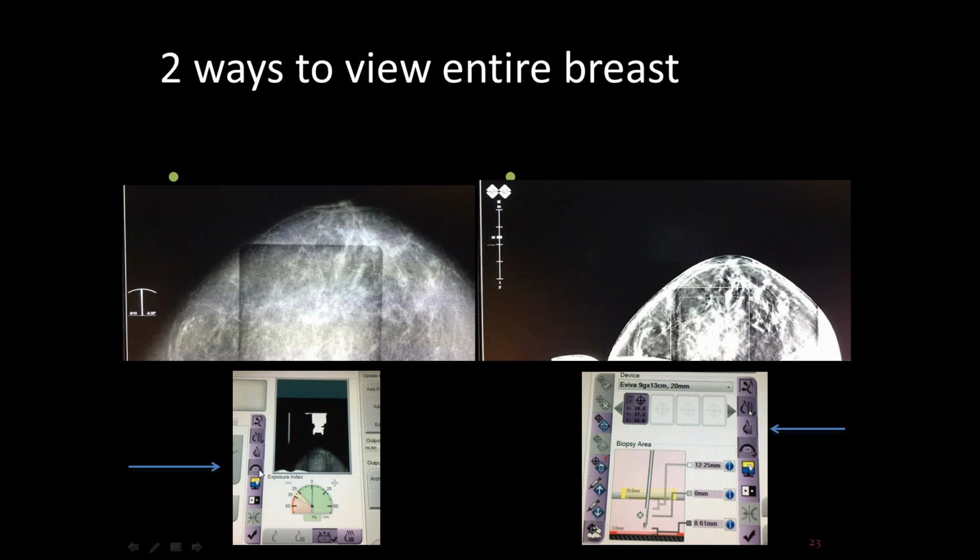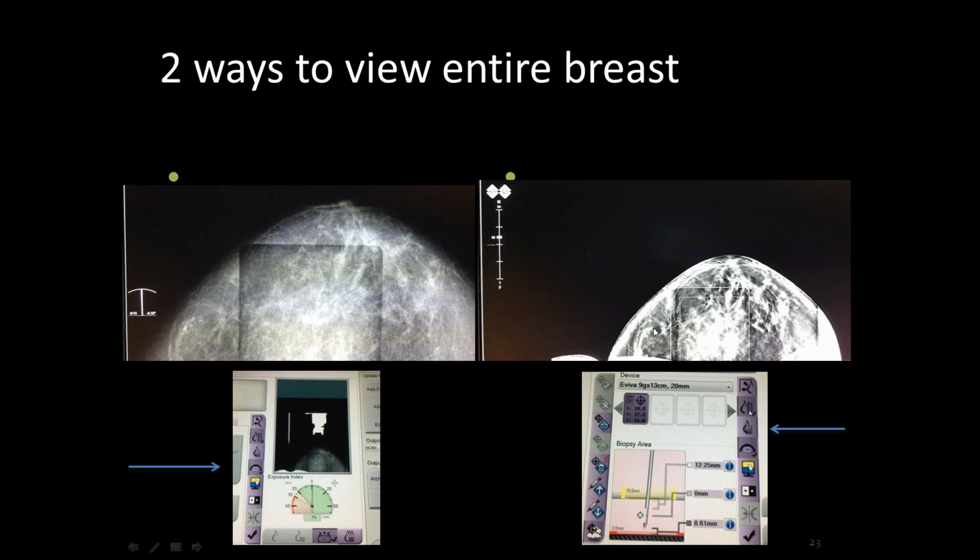This icon over here is showing me that I can look at the projection images, the whole breast, in identifying where I am within the breast. Now, the projection images are all of those low-dose images that we take to make a tomosynthesis. When you move your cursor in a projection image, you'll just see the breast kind of rock backwards and forwards. So this is all the raw data that we use to make the tomosynthesis, but what it allows us to do is see the entire breast.